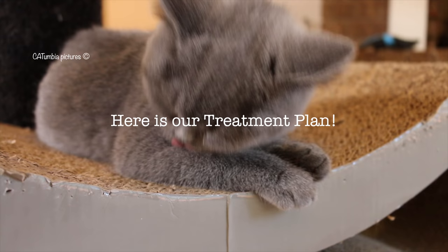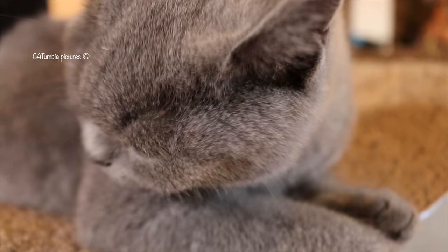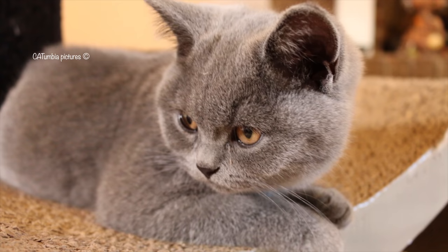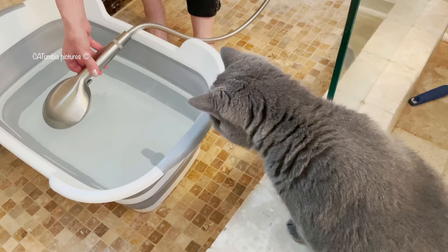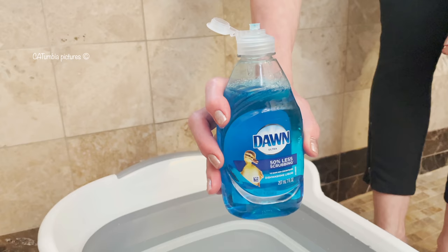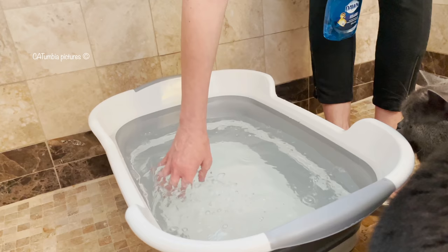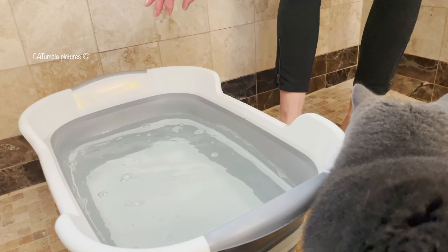There are three important steps that all must happen to really take care of an infestation. The first and most important is to relieve your cat of the fleas and the stress that they cause. Start with a bath — it's unpleasant but necessary. There are lots of different flea shampoos on the market, but what we recommend the most is simple Dawn dish soap. It's completely safe and gentle for use with cats and does an excellent job killing fleas.